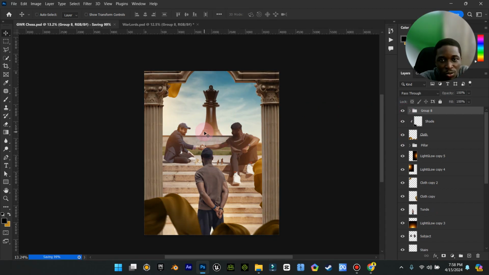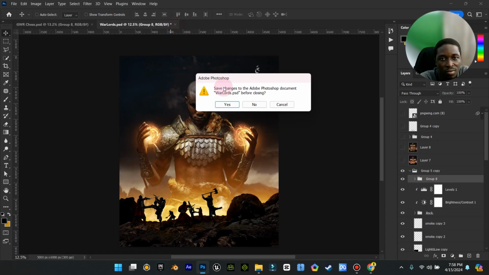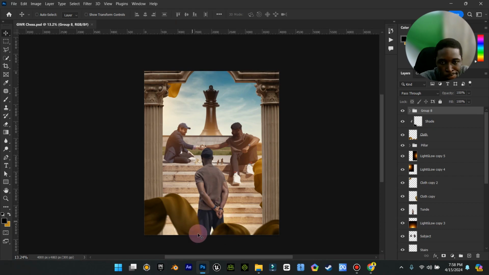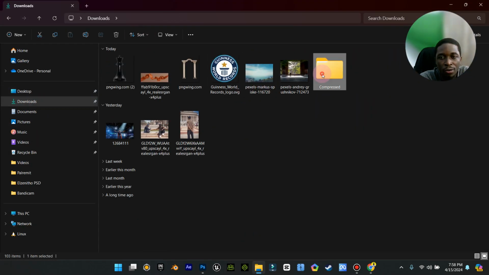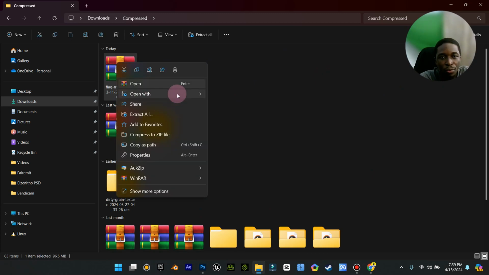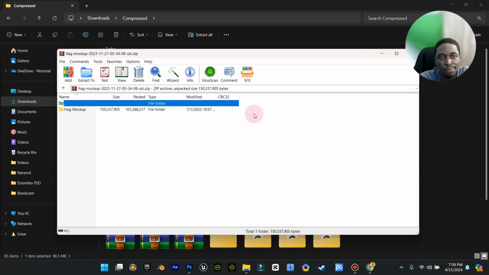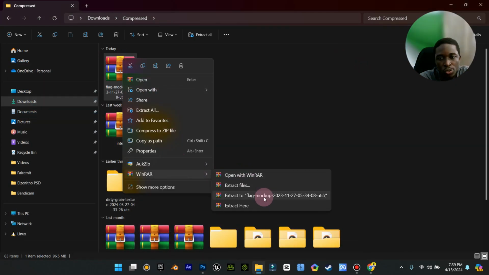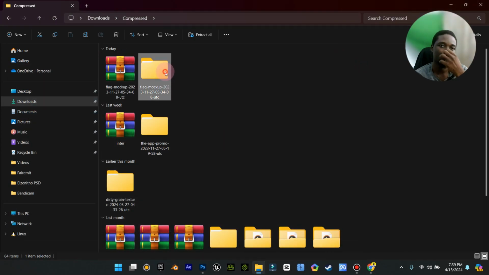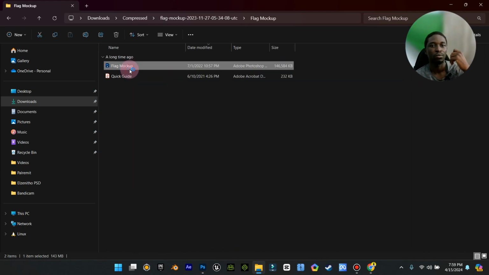So another thing I want to do is, I downloaded a particular file, this flag mockup. So I'm going to extract it and use the mockup.